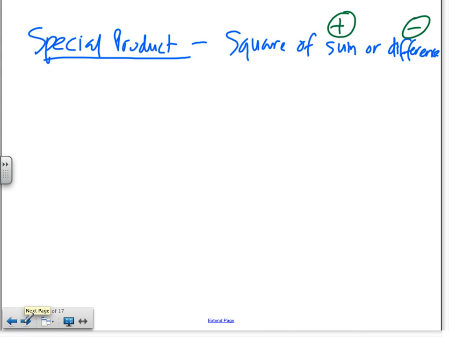I'm going to show you case number 2 tomorrow, which has to do with the product of sum and difference. Well, that's for tomorrow. Don't worry about it. But for today, I'd like to do some examples with you. Hopefully you'll see something here. But first of all, let's review this a little bit. Do you remember how we write this? What's a squared again? A times a.